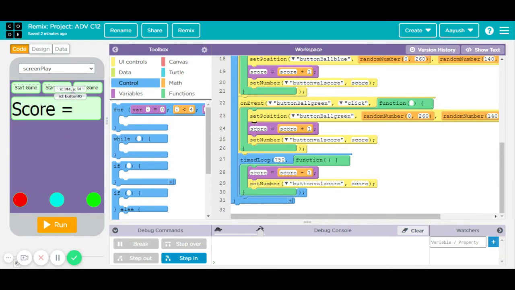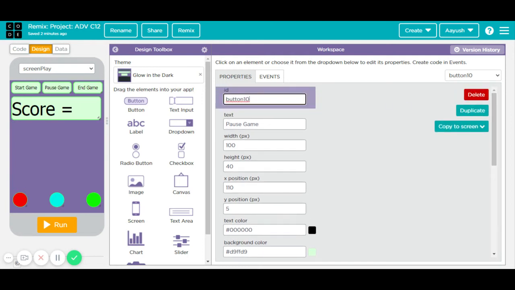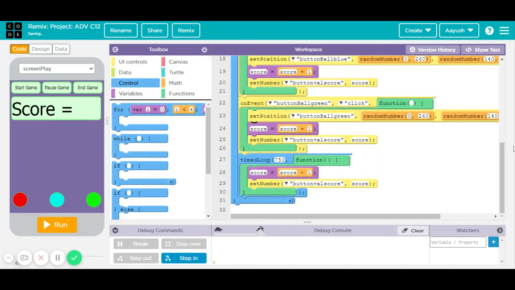So now it is huge, but then let us change this in design. The text should go pause game. Pause game. Button pause. So text pause game. Now let's go back to the code.